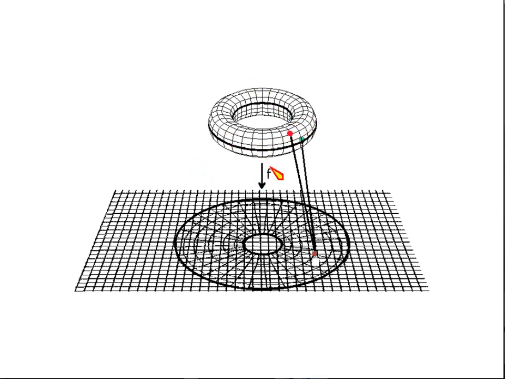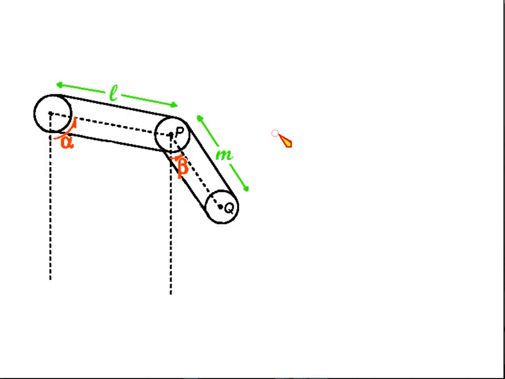Our function f gives to a point on the torus a point in the plane, okay? And you might have actually two different configurations of the robot arm giving the same position of the end effector. And these two circles are important. Why? Because what you have is that, look at this.